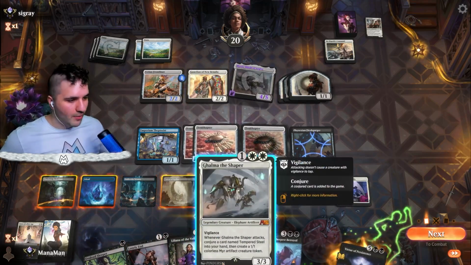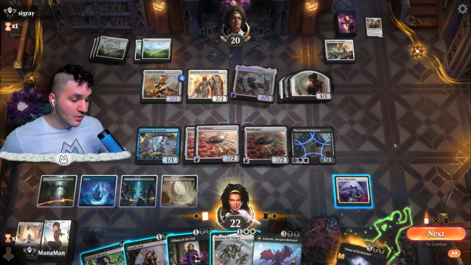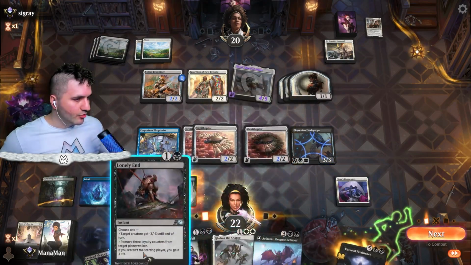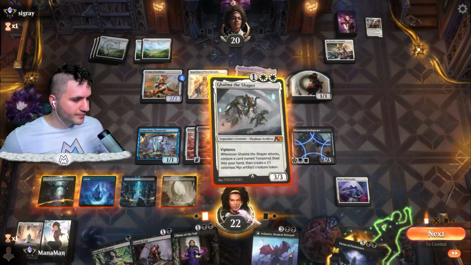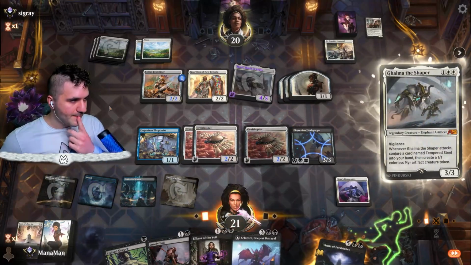Whenever we attack with Ghalma, we're going to be able to get a Tempered Steel. Artifact creatures you control get +2/+2. That's pretty good. Lonely End does nothing, really. Alright, I think we're going to do this. Let's go for Ghalma the Shaper.